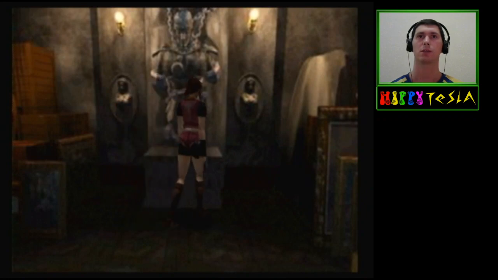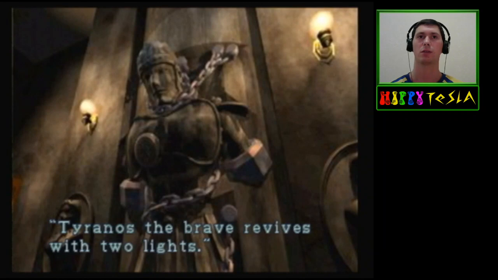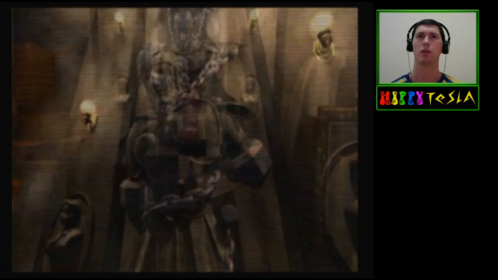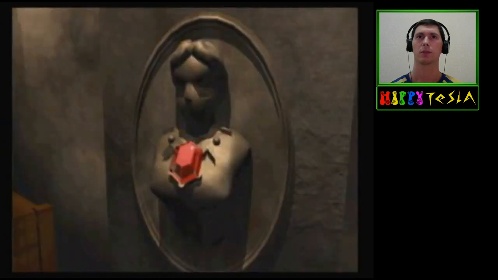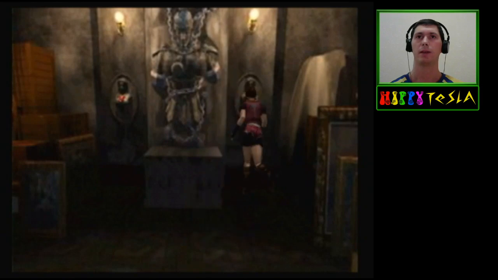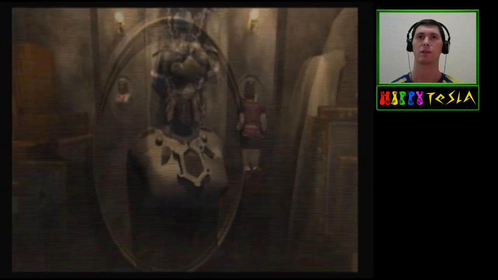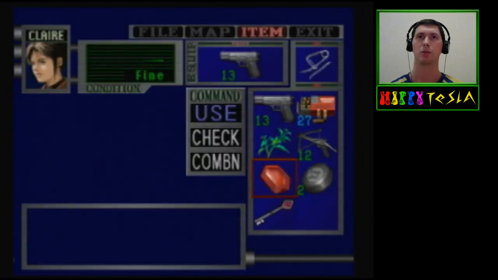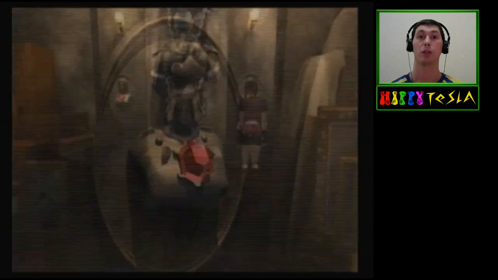Let's check this. An armored stone statue. The stand reads: Tyrannos the Brave revives with 2 lights. Like, you mean with 2 virgin hearts? Click, click. I got her heart back. A woman relief. There's a hole about the size of a fist. Well, I just happen to have a thing that's the size of a fist. Wink, wink.